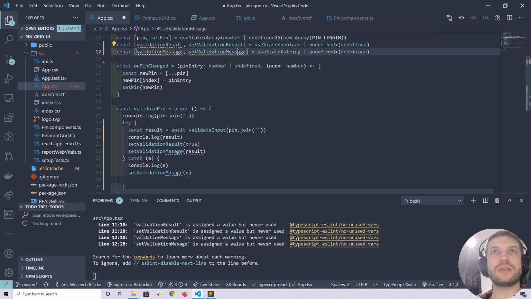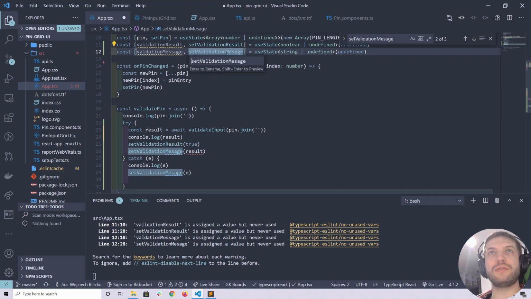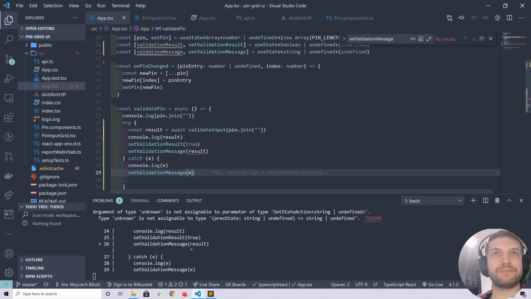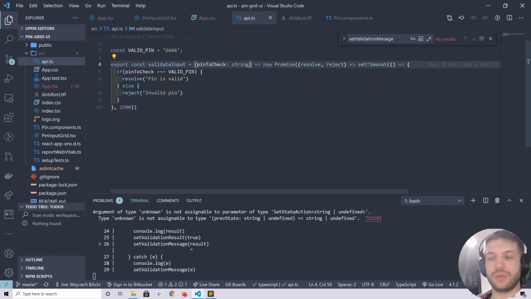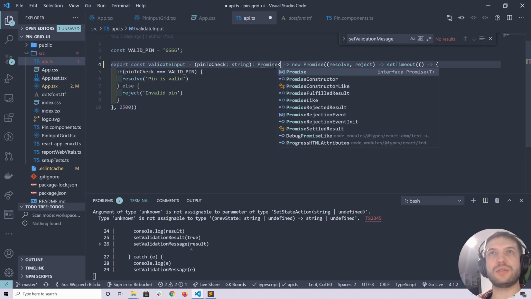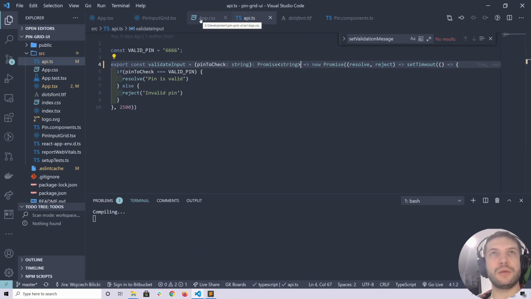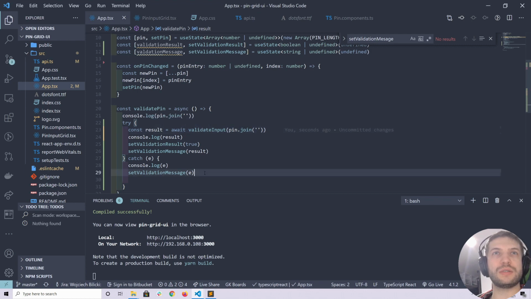Here I can set the validation message to error. Message is messed up. I can refactor this real quick by pressing F2. This is of type unknown, and that's not cool because we can tell that this should return promise of string. Is that better? Does that work for you? Yes, it does. This also, that's an any.